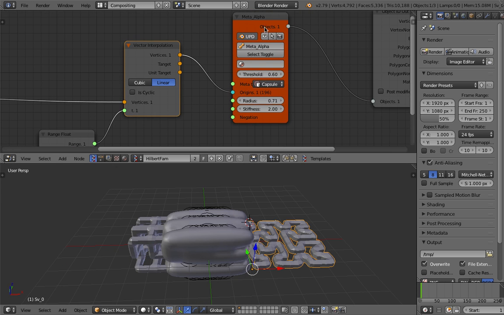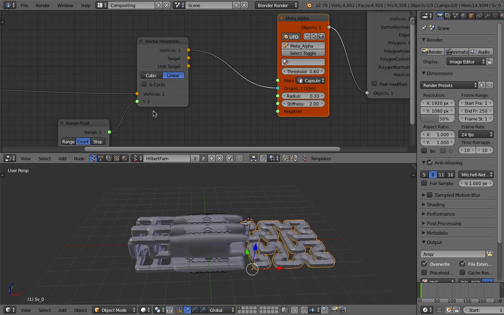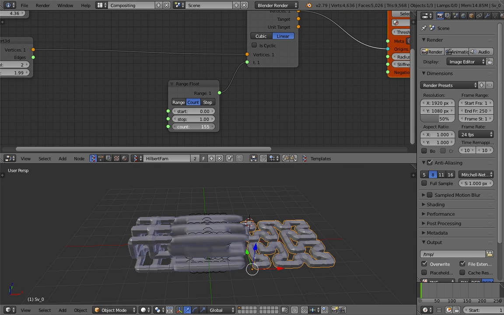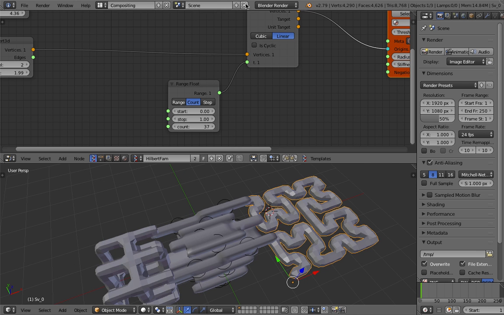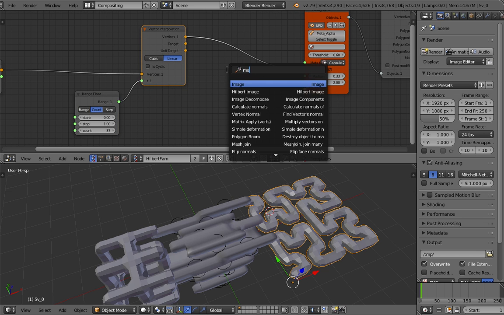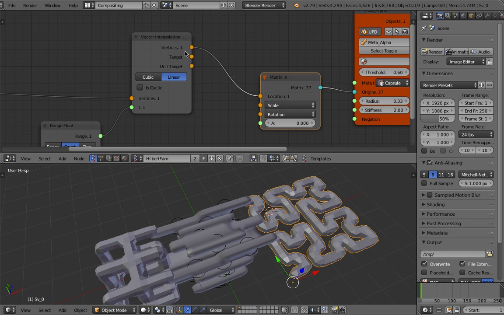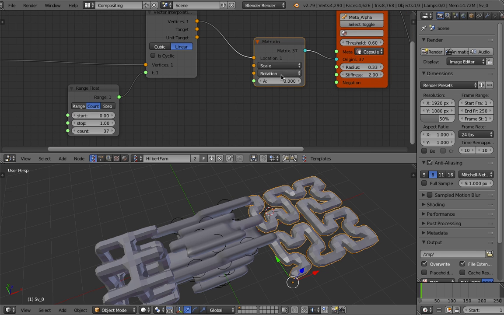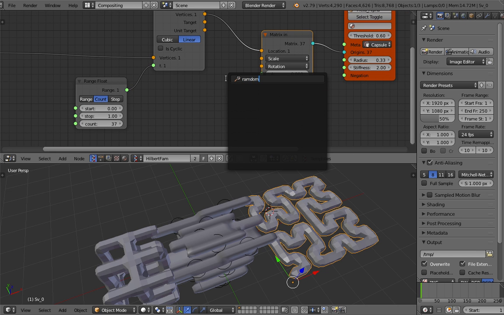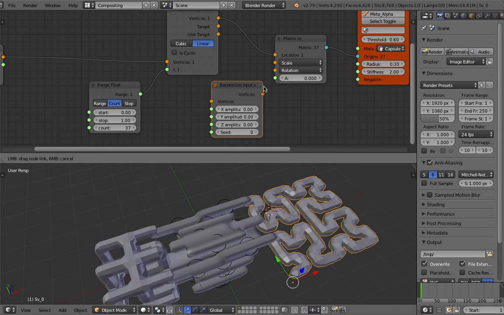Okay, let's try capsules, and then make radius smaller. Reduce the counts. Let's see how it looks like. So that's capsules. Let's try matrix in. So vertices go into the locations, but the rotations you can randomize. So randomize rotation.